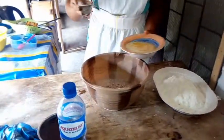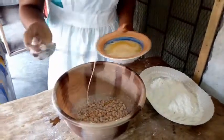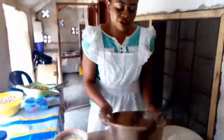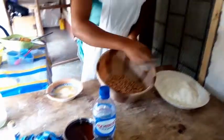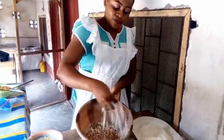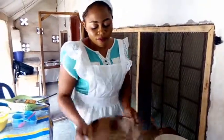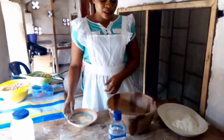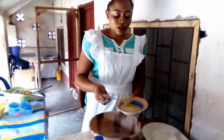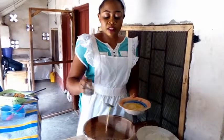And the eggs again in bits. Shake it together to mix. Now your flour. This process has to continue till the groundnut is completely covered.